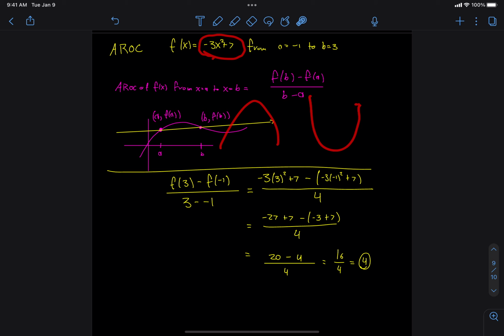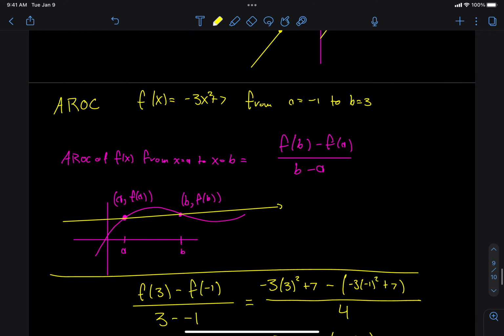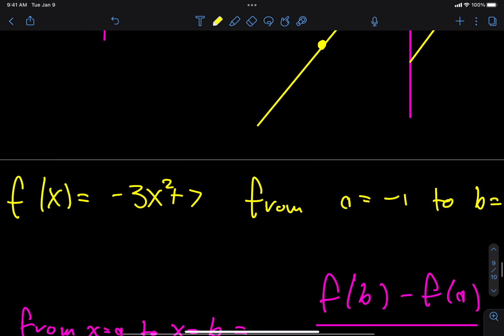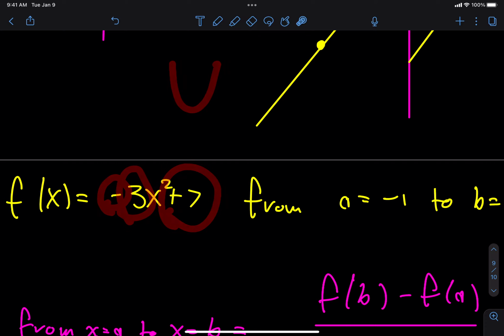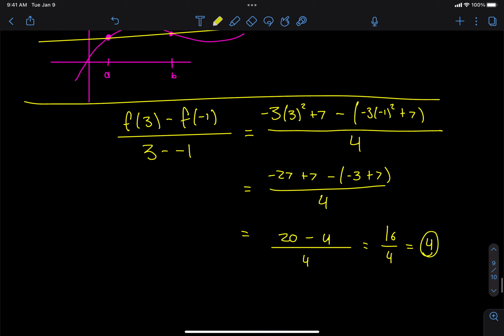Because the a value here is negative 3. The coefficient which is attached to x squared is negative 3. Since that's a negative number, we know that our function can't look like this. It has to look like this. You could also think of it as the graph of x squared, but what? We have a reflection about the x-axis, a vertical stretch by a factor of 3, and a vertical shift up 7. So all told, what will this look like?